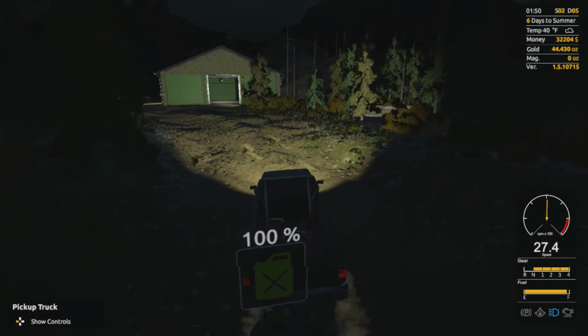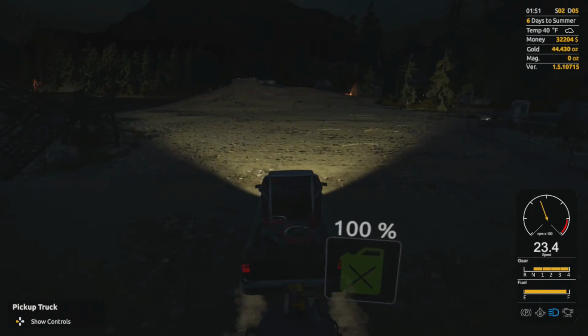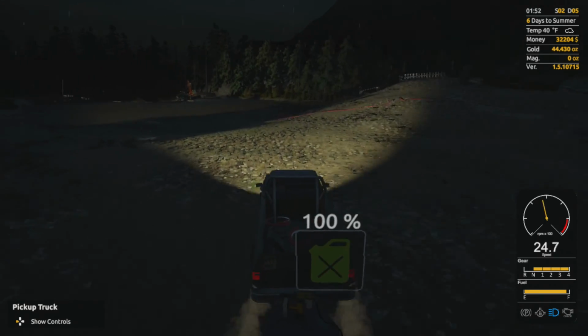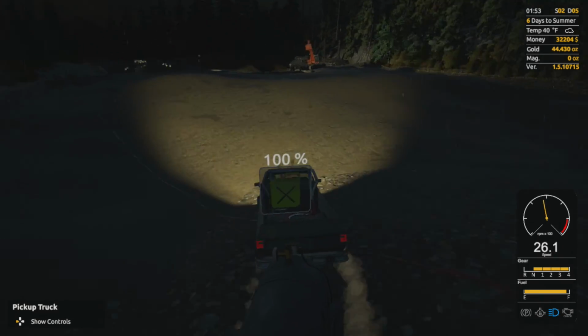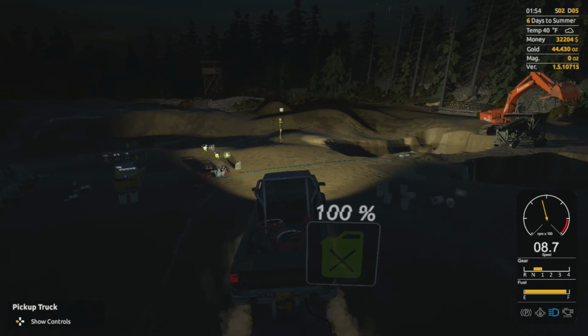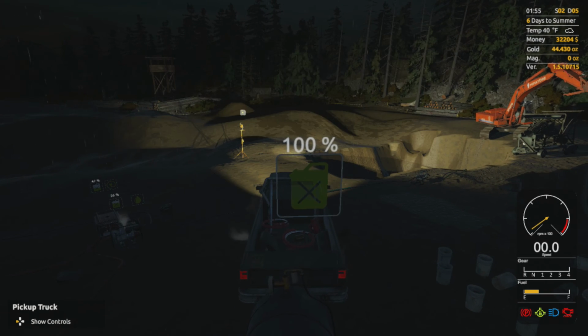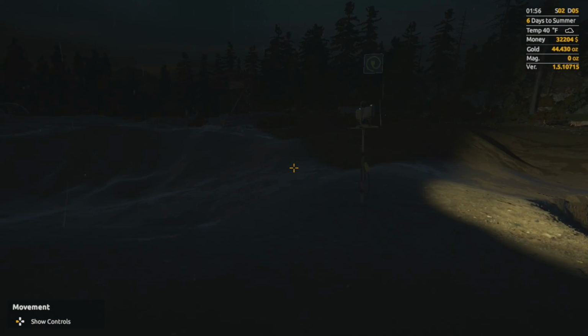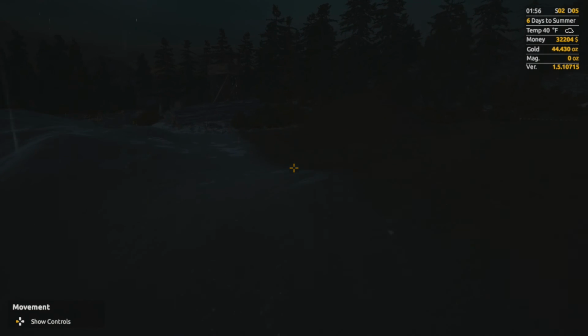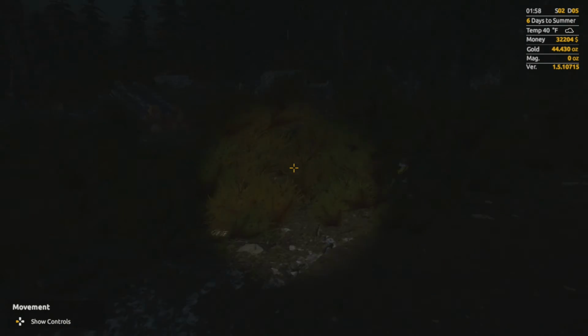I'll show you guys a cool little trick that I did the other day on my test profile. I haven't done it on this game yet. I don't know if it actually gives you anything or not, but we'll try it and see what happens. Alright, turn this off, get the lights off. If you run over here to this tower, let's see, I believe the path is over here. Yep, here it is.